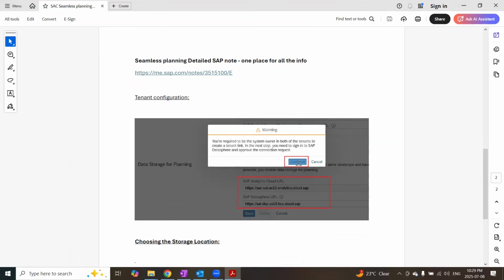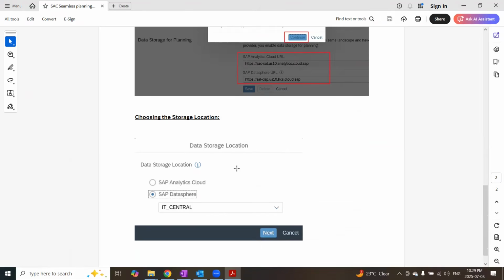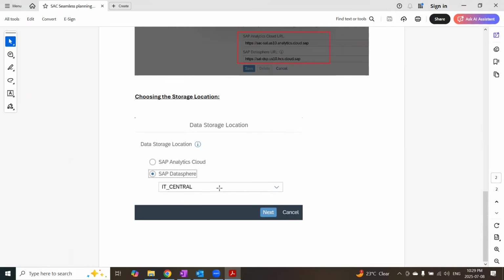We get this message, we hit continue, and then after creating the tenant linking, we created a model, and then we choose the required space, the storage location as Datasphere, and then space as the required location to be saved. That's all for this quick session on seamless planning.